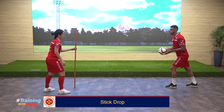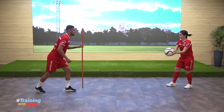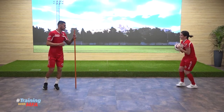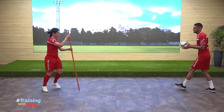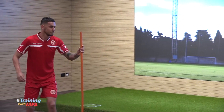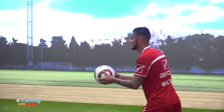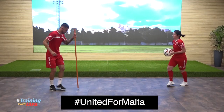To perform this exercise, we are asking you to make use of a stick and a football, as shown by our two athletes. In this case, the player that is leading the exercise is the one holding the stick. As soon as the player leaves the stick, the other one is asked to throw the ball in the air. Very good, well done, keep it up.